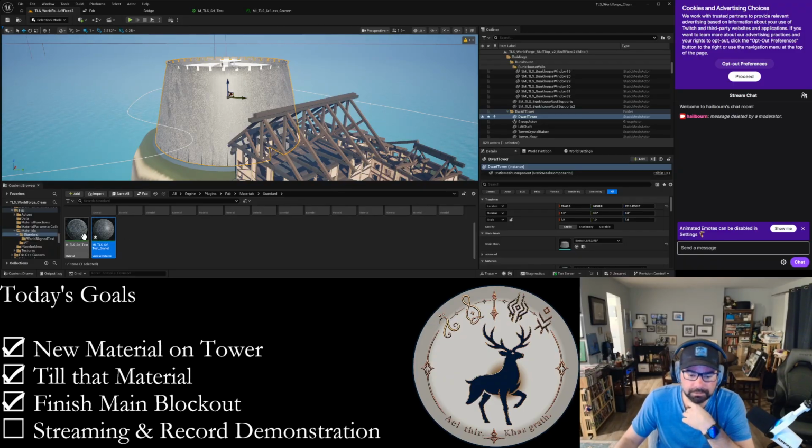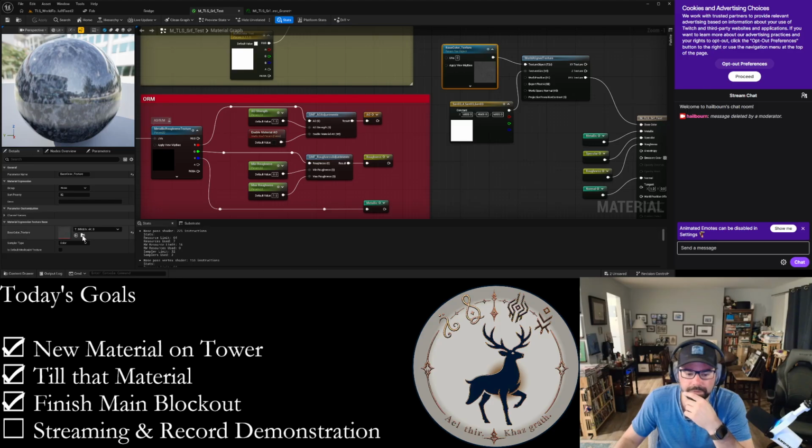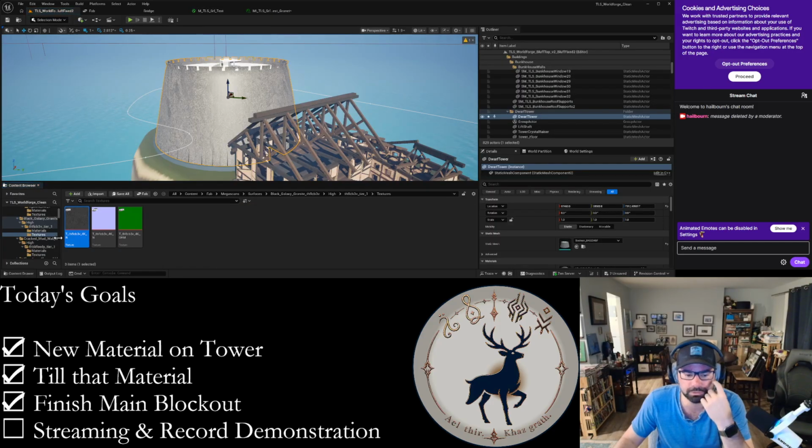Now, just for fun, let's take a look at a couple of things. I'm going to go back into the test material, and instead of using the granite, which I discovered I liked last night, let's change this. I know where these are because I downloaded them.